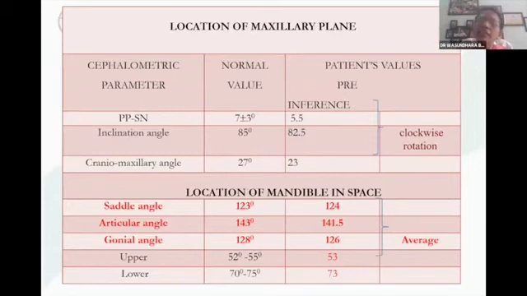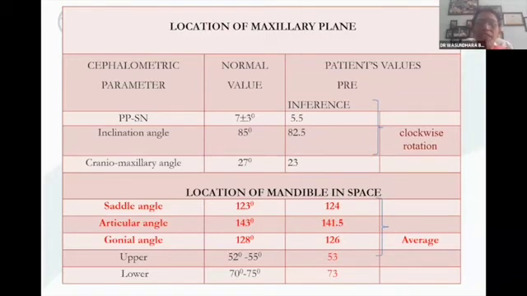Then the inclination angle. This angle is very important in cases of average to vertical growth, because we need to find out what has made the mandible rotate clockwise. Is the palatal plane at fault? So this inclination angle, if increased, could be because of the PNS coming inferiorly, which in turn is leading the mandible to rotate clockwise. So inclination angles should be studied.